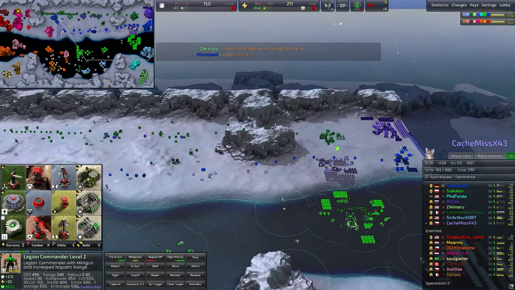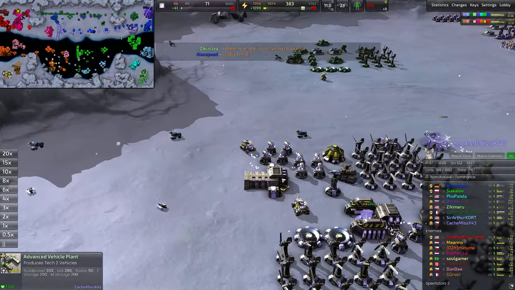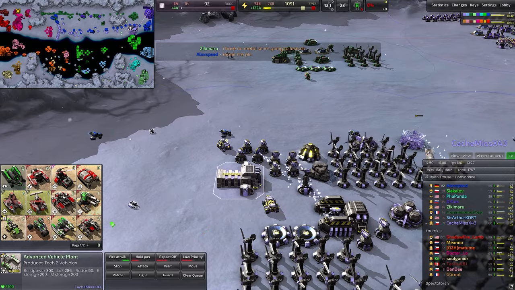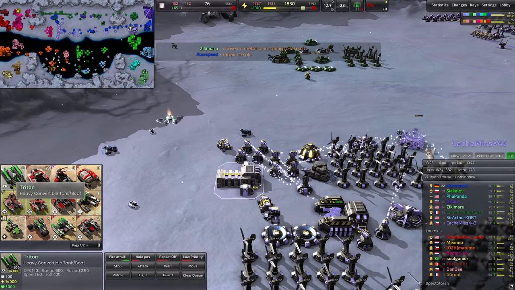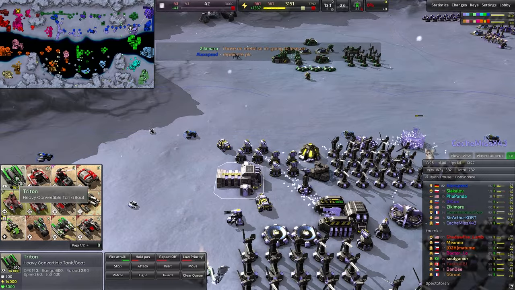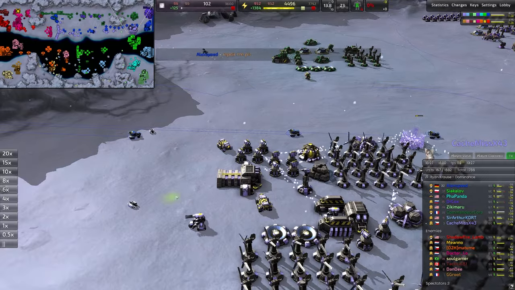Cashman's definitely time to step up to a T2 at this point. Looks like agreeing with me here and going into the T2 lab. Finishes up here. Gonna give access to a whole bunch of these. I've never actually seen the Triton, but apparently it's a convertible boat/tank. I don't know. Pretty cool.